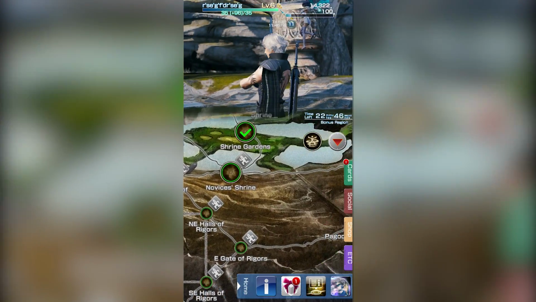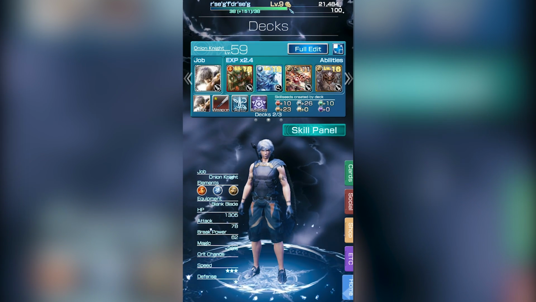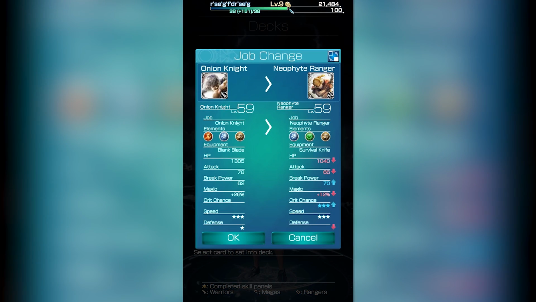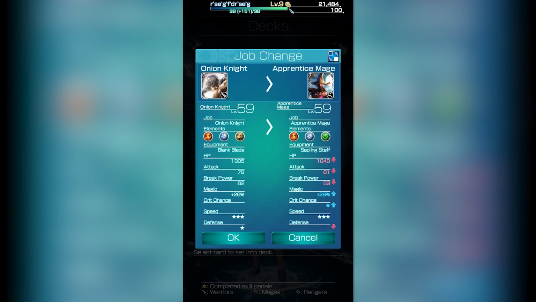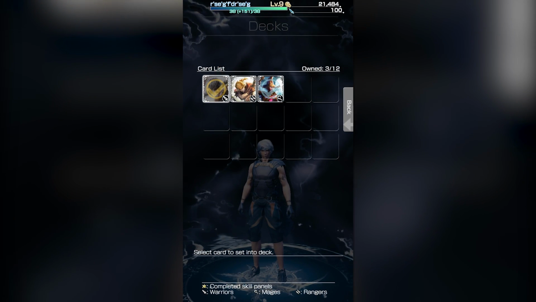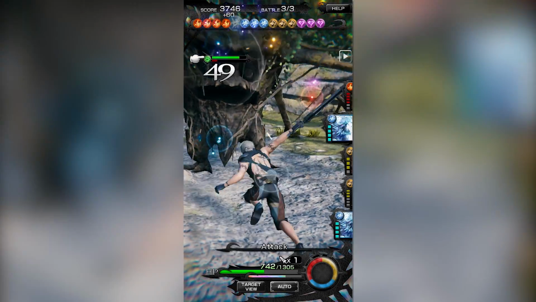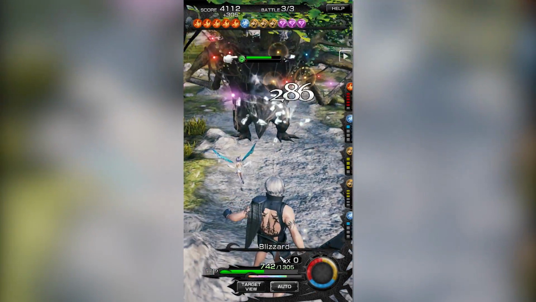Mobius uses the traditional Final Fantasy job system, which is great for old-time Final Fantasy fans. Each job has preferred elements to use, meaning that certain cards will prove more useful with certain jobs. At first, you'll have access to the Onion Knight, Neophyte Ranger, and Apprentice Mage jobs, but you'll be able to unlock more jobs from the shop using summon tickets, which can be found in chests or purchased using Magicite.